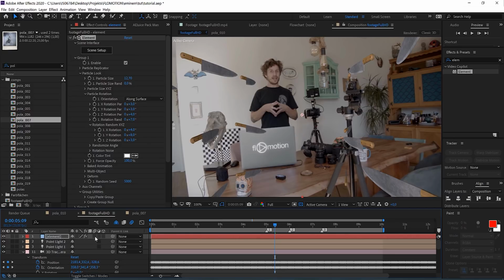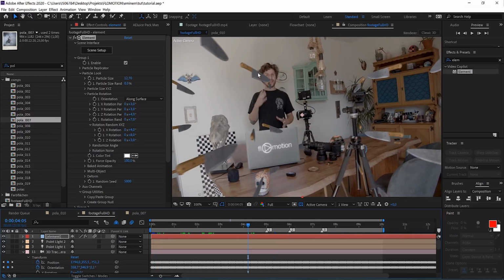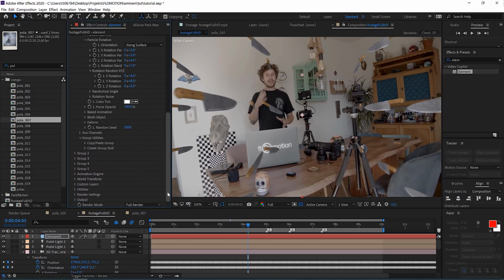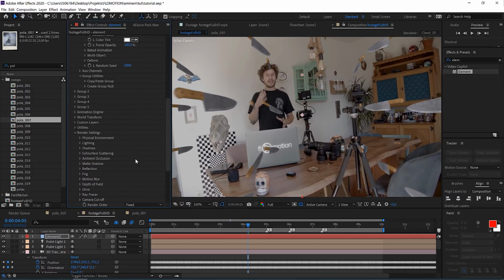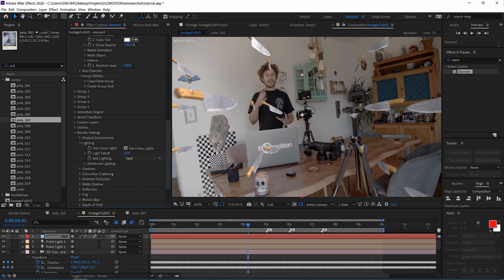Also, we can turn on motion blur and it will also already react to it. So with or without, I think we can see it a little bit better in the beginning. Yes, maybe over here you can see it pretty nice. And maybe we bring all of this up a little bit more. And you can see that all of this also reacts to light. So really cool. You can also customize this even more. You could go to the render settings and there you have a lot of different things you could add. You can change the lighting to some presets like this one I really like with all the highlights. That's maybe a little bit too dramatic.